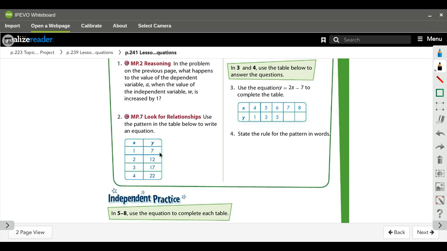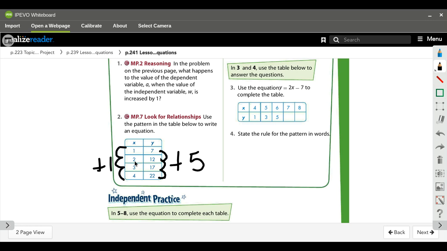Well, one thing I notice is that as I go from here to here, my value is going to increase by 5. So I'm going to use that to my advantage. So if it increases by 5, I need to figure out what happens for that increase as I go this way by 1. So if I did 1 plus 5, I get 6, which doesn't work. But if I do 1 times 5, because again, the 5 is going to be important, I got 5 plus 2 equals 7. Okay, so that works for there.